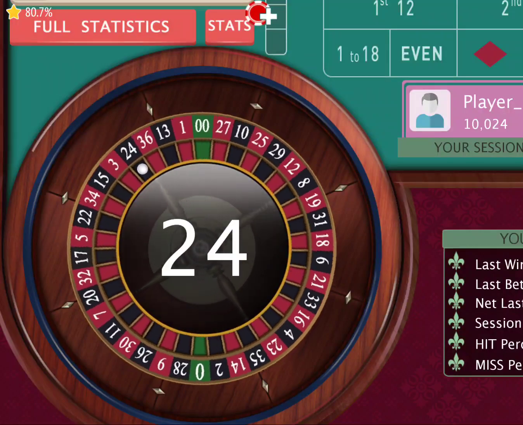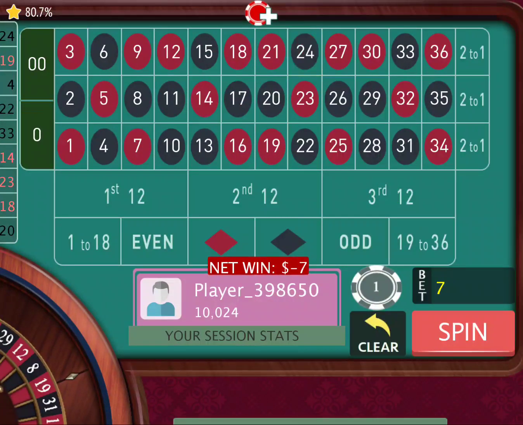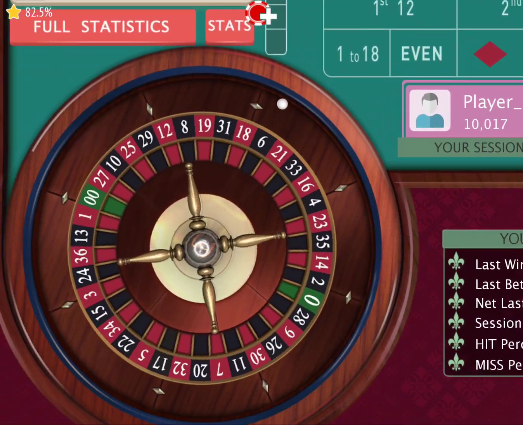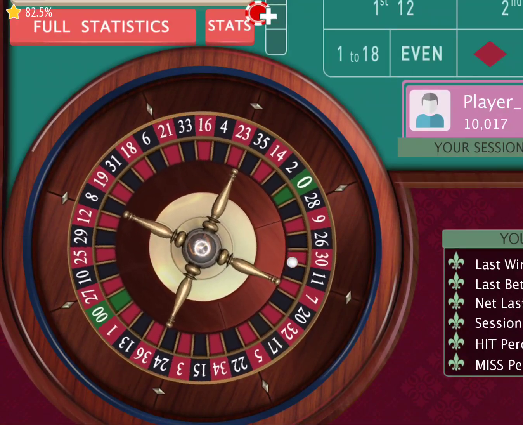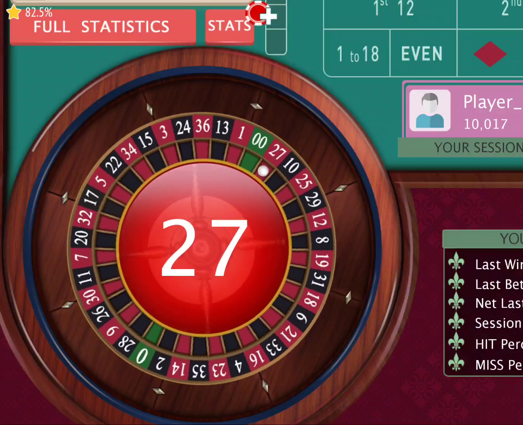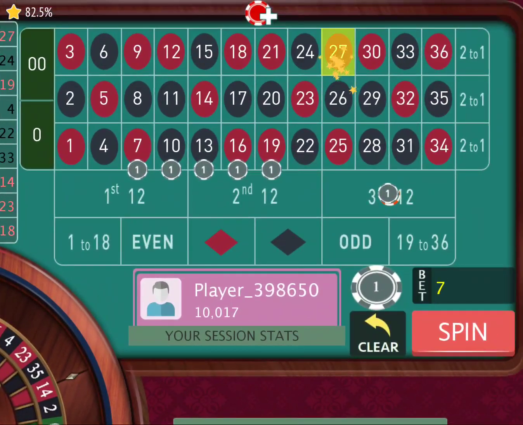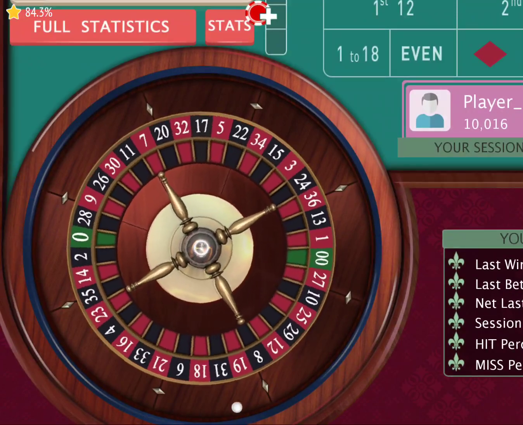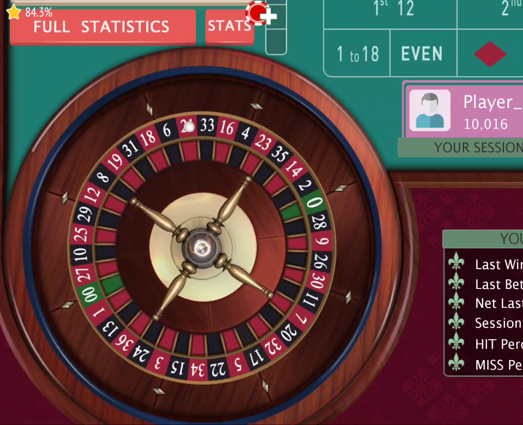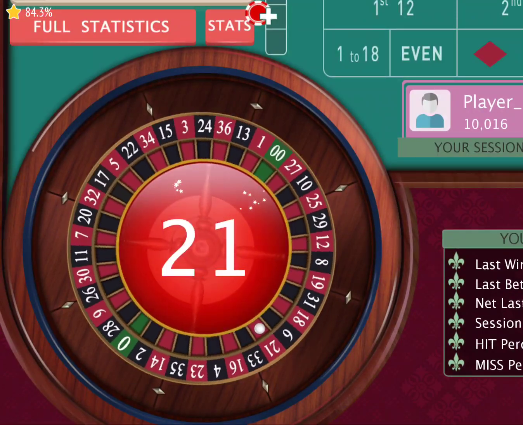First one is 24. That's okay. We lost seven bucks. Maybe we can get some of that seven back on the second try. And then do it again. We got 27. That's only a buck we lost. That's fine. We were up $31. Remember, that was our highest bunch of money, 31 bucks.